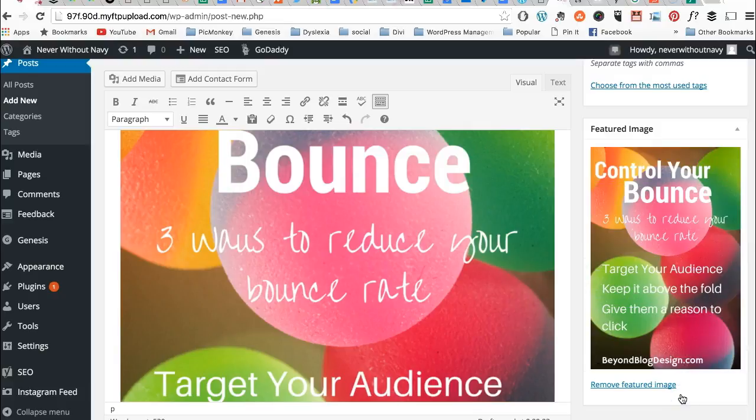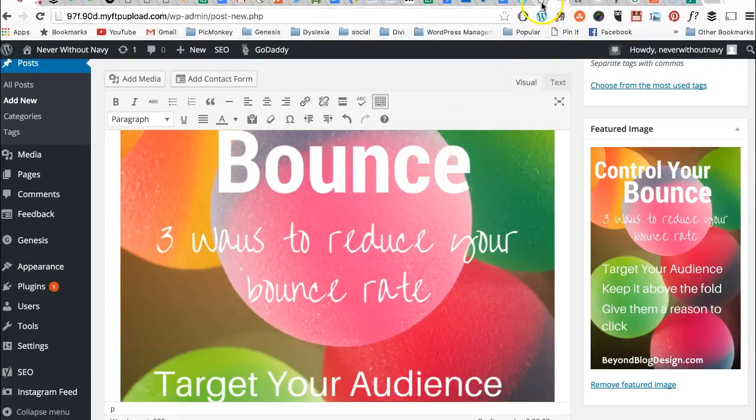Now, if you have a theme that uses a slider, my suggestion would be to upload another image that's the same as your image inside your post without any text in it, because sliders look very, very messy when there's text inside your images. So I would suggest you take your image and you make multiple versions of it. So you have one image that's a plain size, that's a good size for your slider. And in this case, this is using the Genesis responsive slider. That size is 700 pixels by 400 pixels. And you can actually see that.